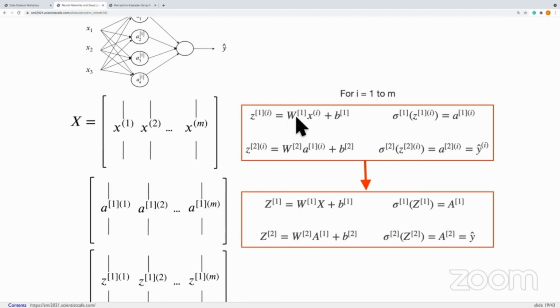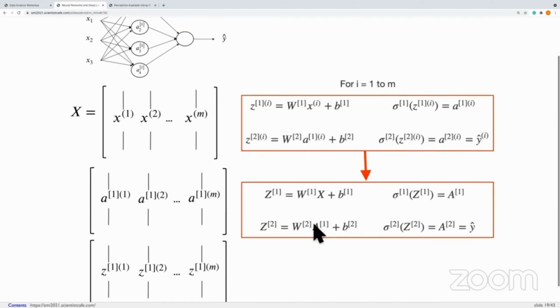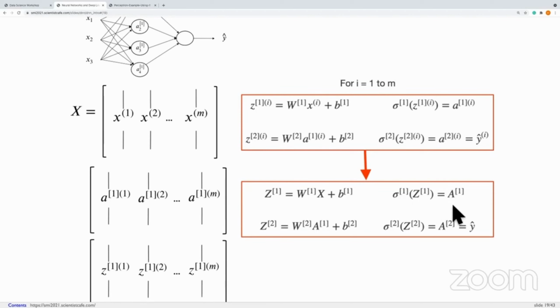So you do a similar linear combination of each input, you do multiple linear combinations, and then you do that for all the samples, M samples, and then A becomes a matrix, and then Z2 is a vector here because it directly connects to y-hat, so it's a 1 by M vector, and then you do an activation function of Z2, you get A2, and that connects to y-hat. So if you vectorize this, that's what you get.